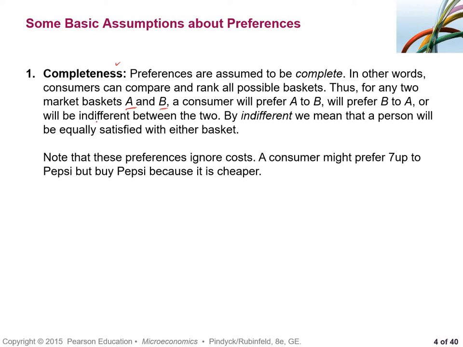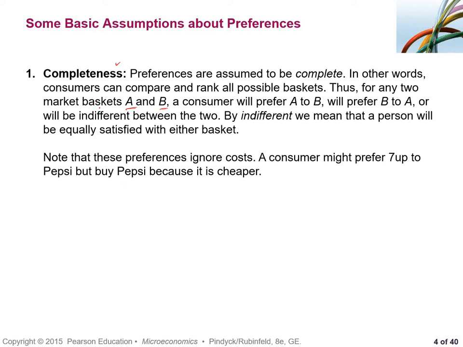So when we are saying indifferent between the two, हम ये बोल रहे हैं कि by indifferent we mean that a person will be equally satisfied with either basket, either he is choosing A or B. ठीक है, यहाँ पर इसको अगर हम summarize करें तो ये कहा जा रहा है कि if there are two market baskets A and B, then the preferences are assumed to be complete in such a sense that he can rank between A and B. Either he will be giving preference to A against B, or he will be giving preference to B against A, or he may be indifferent between choosing A and B. ये सब situations इसके अंदर हो सकती हैं.